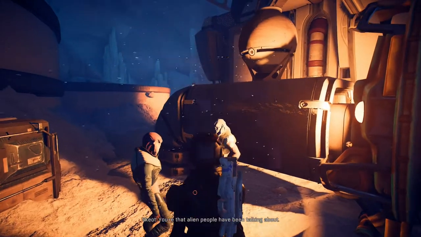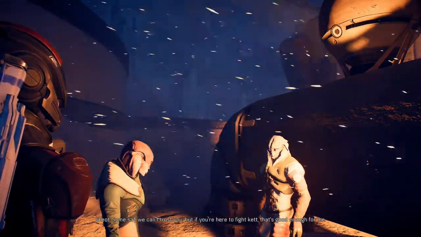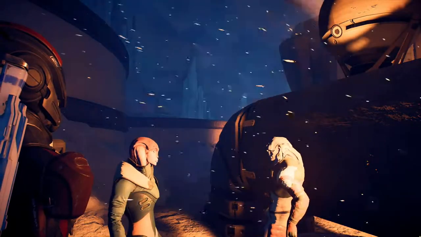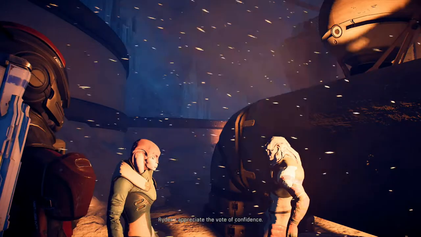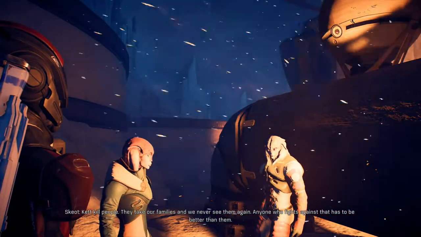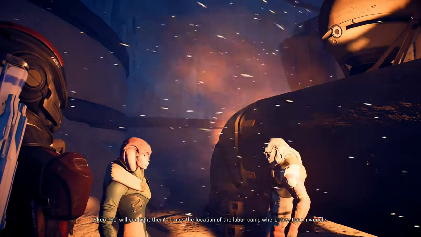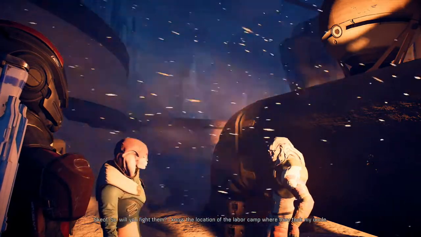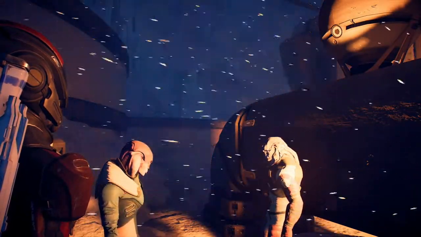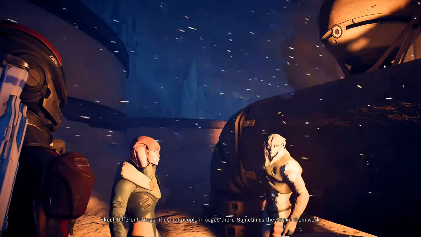But Skjold! You're that alien people have been talking about. Yeah, indeed. We're the alien. But if you're here to fight Ket, that's good enough for me. Okay. Thanks. I appreciate the vote of confidence. Ket kill people. They take our families and we never see them again. Anyone who fights against that has to be better than them. So, will you fight them? I know the location of the labor camp where they took my uncle. And where is this labor camp exactly? What's a Ket labor camp for? Or why is it for? Things.